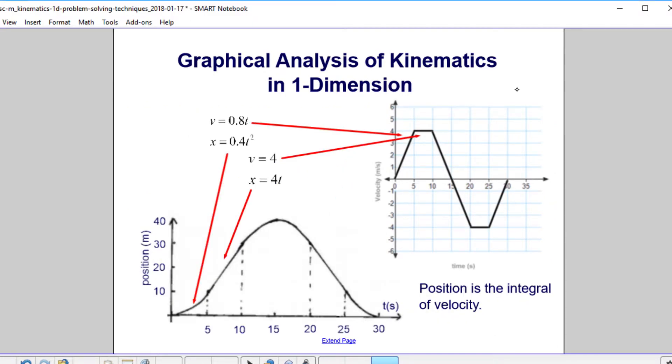We'll look at the first two pieces between zero and five seconds and five and ten seconds. For the zero to five piece, what's the shape of our velocity? It's a straight line. And we know that position is going to be the integral of the velocity. The velocity is 0.8t. If we integrate that, we get 0.4t squared. That's a parabola. So here's our parabola here.